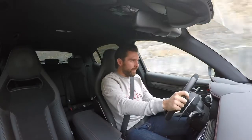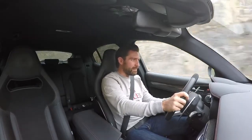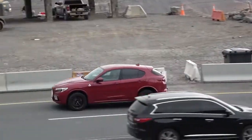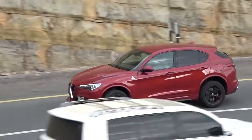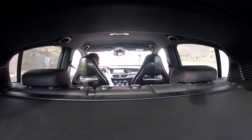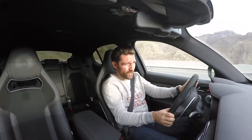Now, while I'm hooning it up this phenomenal road, let's give you guys a bit of the data to give this thing some context. So, 0 to 60, 3.8 seconds. Don't forget, this is an SUV and we're in the threes. This car as well is going up against the likes of a Porsche Macan. Now, what makes this a little bit different is that it actually weighs 100 kilograms less than a Porsche Macan, which means power to weight is greatly in favour of this car. But also, it seems that the centre of gravity is very well placed. It's light. It just handles so well.